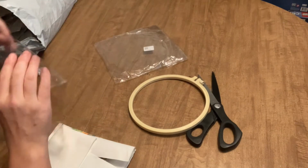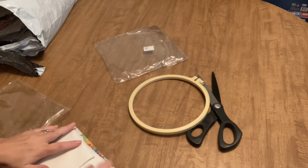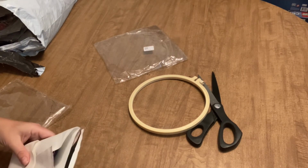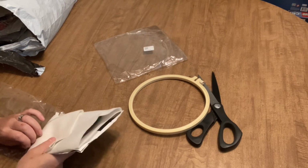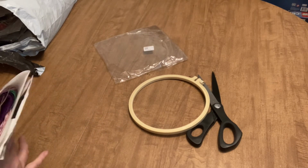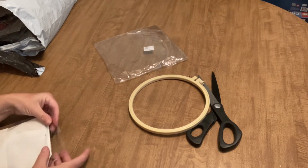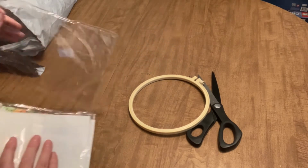And so I have floss organizers, and I have each of those 57 colors, what's the word I'm looking for? I have that floss in 57 different needles, and I have those needles stuck into my floss organizer. So when I need to change colors, I just grab the needle from that color section, and it's already threaded and ready to go. Threaded, that's the word I was looking for.